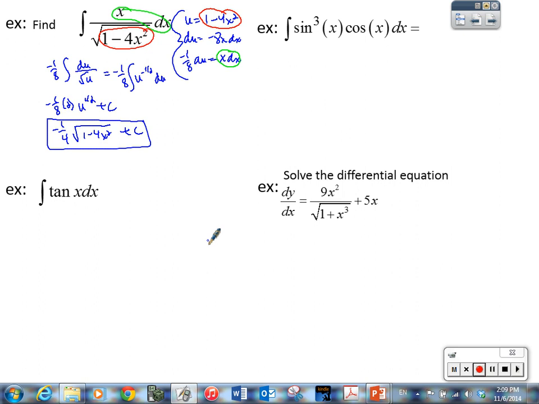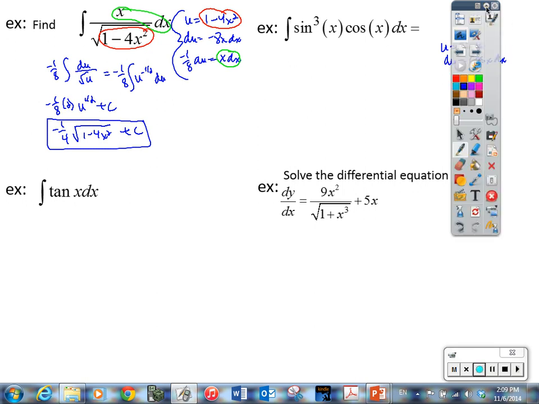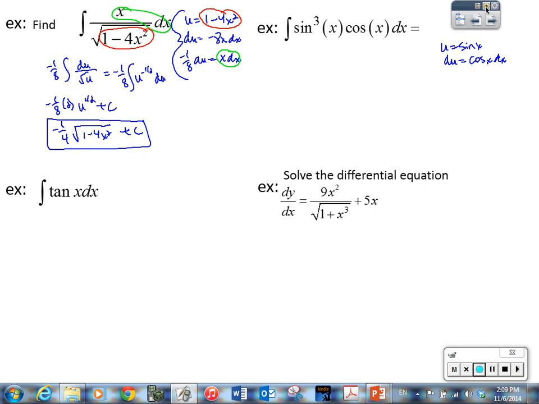All right, so let's do that. So u equals sine x, du equals what? Cosine x dx. So let's do our checking. So the cosine x dx is coming out. That's going to be replaced with du. And then the sine is coming out. That's going to be replaced with u. Okay, did I take care of everything that had an x in it? Yes. So I rewrite it, u cubed du.